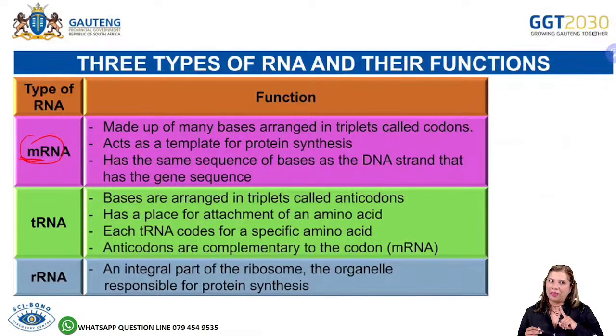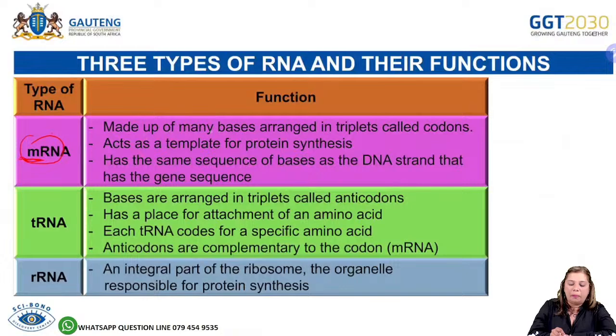Now we know that messengers, now these days we got WhatsApp and we got Instagram and all of that. But back in the day, they used physical messengers to transport messages from one place to the other. So this messenger that we are talking about in the RNA, it is taking a message from one part of the cell to another part of the cell. So let us see what the accepted abbreviation is.